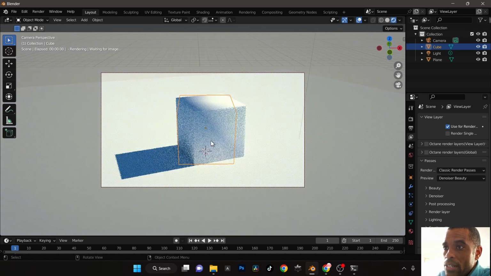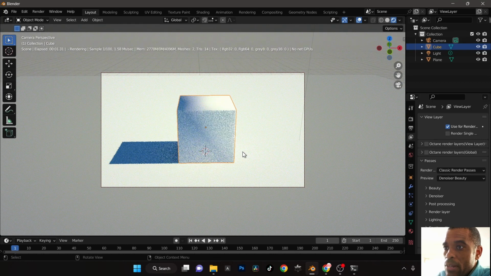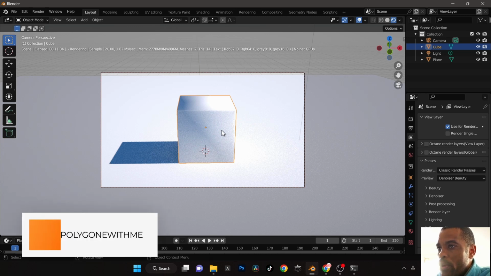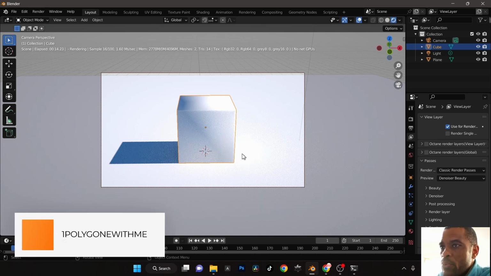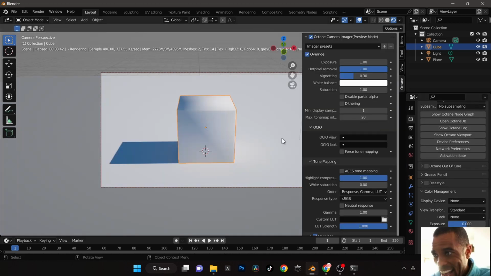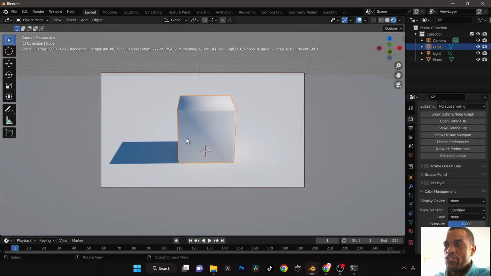Let me go ahead and shake up the scene a little bit, move it up again, and you see how it's crappy, crappy, crappy. And it takes a little bit of time for the denoiser to kick in depending on your GPU. So that's what I've heard and I've dealt with. So it is what it is, but it kicks in. Now, that's pretty much it, and you've got your thing set up here.